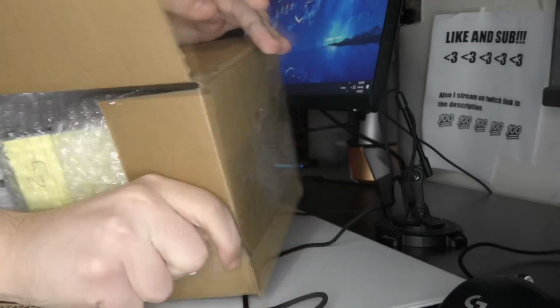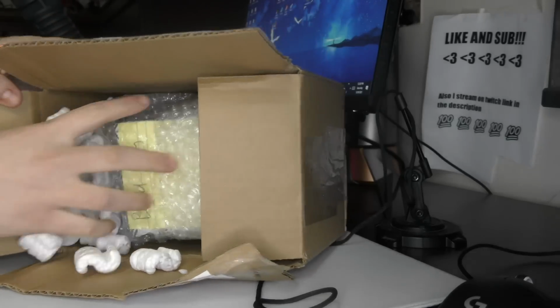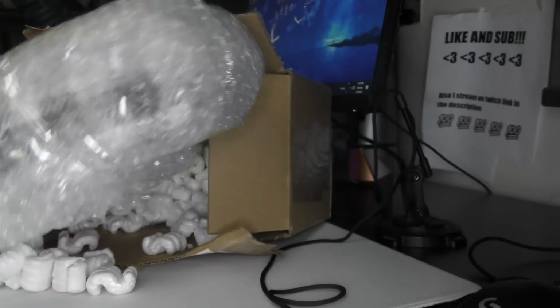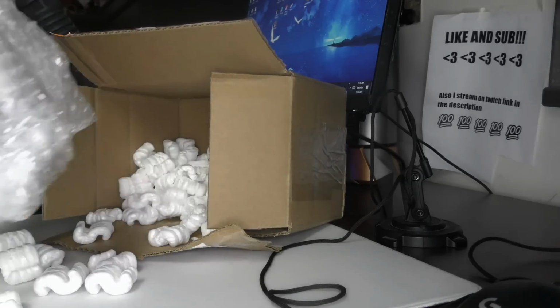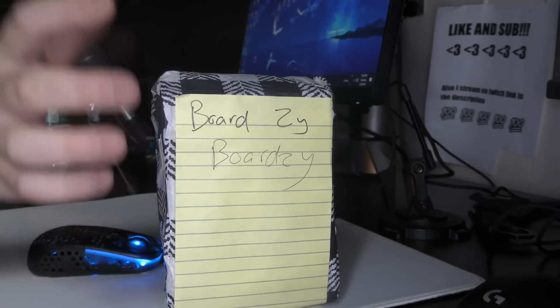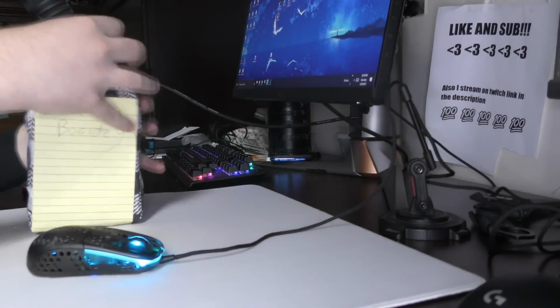Does this have to happen while I'm unboxing it? Whatever. Kind of scuffed. There's peanuts. That's awesome. And wow, here it is. The legendary mouse of the gods. The Starlight 12, some could even say. There's quite a bit of tape on it. I don't know if this is how the retail copies are going to ship out, but they seem to be practicing their handwriting with my name.